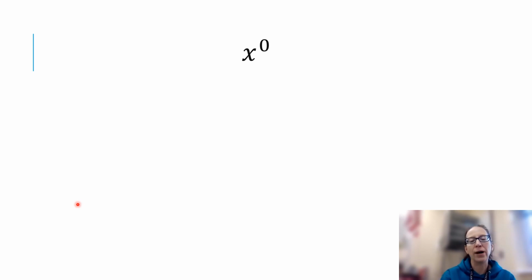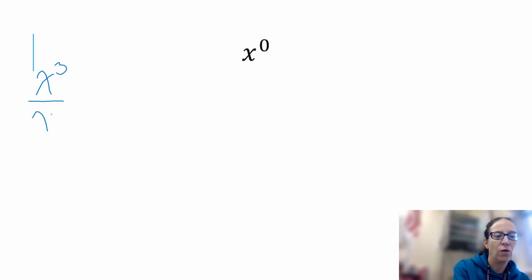Now, here's what I'm going to do. I'm going to give you the law last. So what I'm going to do for this one is I'm going to start with the same problem twice. I'm going to use stuff we already know, and then we're going to conclude that both problems are equal. Let's go check it out. So just for kicks, we're going to do x to the third over x to the third. And I'm going to actually do that twice. So x to the third over x to the third, and x to the third over x to the third.